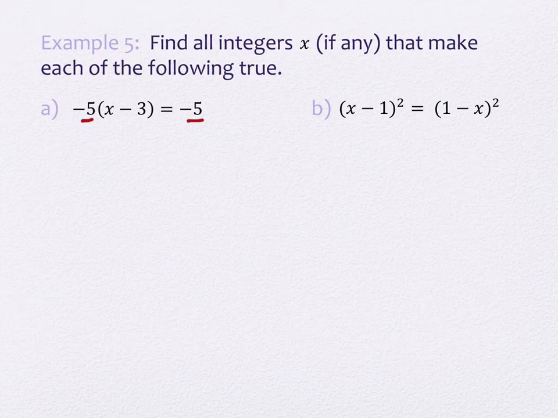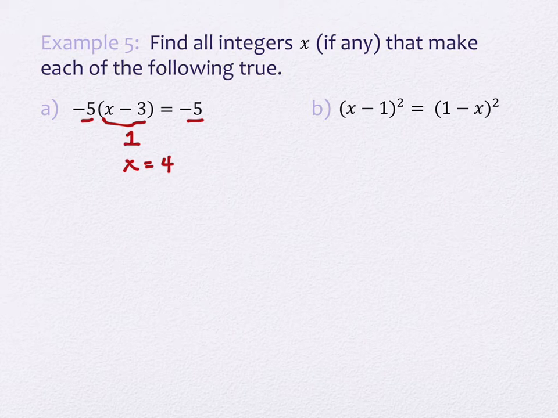Well, what that means is that the part in parentheses right here would have to be the number 1, because I can't multiply -5 by anything else and get back to -5. Does that make sense? So even without equations, we should be able to justify why the number, whatever it is in parentheses, has to be a 1. And then I can look and say, okay, what does the x need to be in order to make that value x minus 3 equal to 1? And the answer would be 4. So if we think about it like that, we would get a 4.